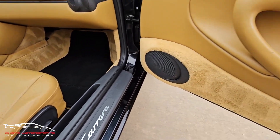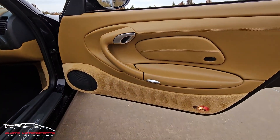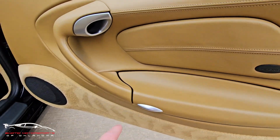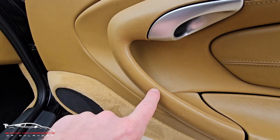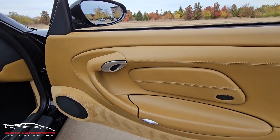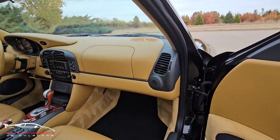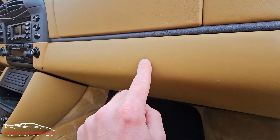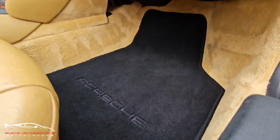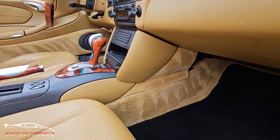Kick plate looks good. Looking at this door, we have a little imperfection there in the leather — a little divot and a small scuff. Otherwise very clean. Looking here on the dash, we have a few little scuffs here in the leather. Those floor mats look amazing, carpet looks great.